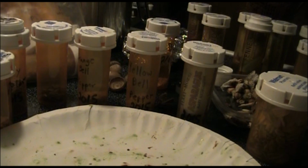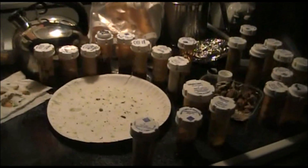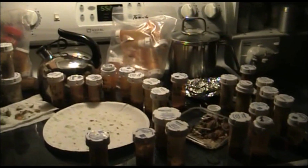I saved them, let them set and dry out a little bit. Broke them open just like this, let them dry out, collected them, and planted them in some seed cups in January, February in the house. And when they got big enough and got warm enough, I took them outside and transplanted them. But that is it. Now you can see all these little bottles are full of seeds.